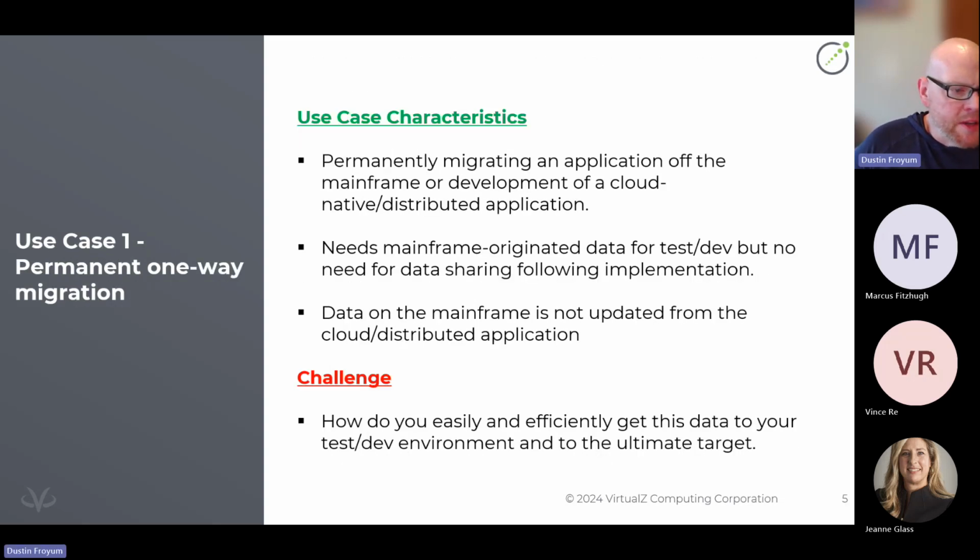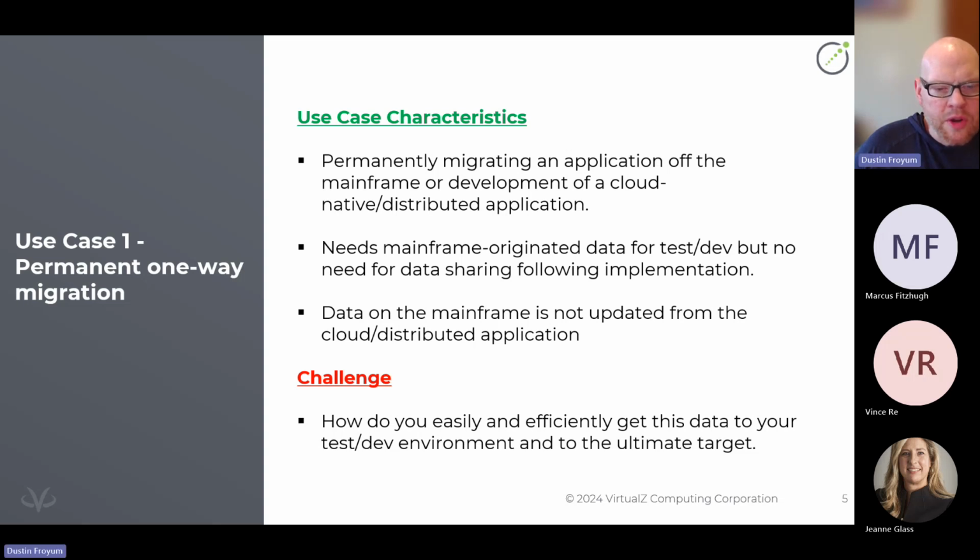All right, let's jump right into our first use case, which is, let's just talk about probably the simplest one, which is the permanent one-way migration. And so you're moving an application off the mainframe, or you're doing a cloud native distributed application, but you need mainframe data to support that.